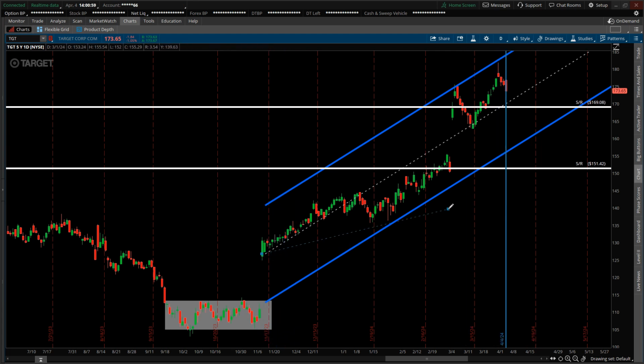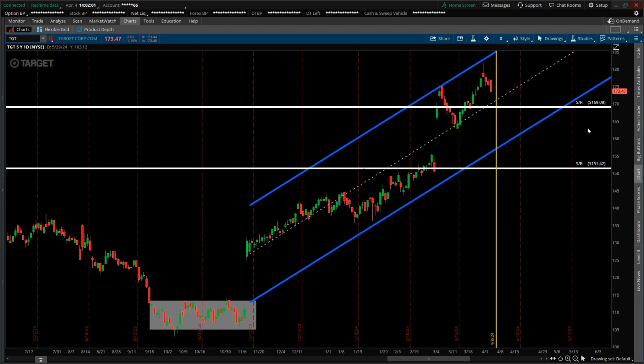Anchor point 2, for the same reason, is that price broke above this resistance level of 151. So this candlestick here from March 4th, I'm not using that because the closing price is below this local support resistance level of 151. Rather, I'm using this candlestick here as a result of another gap up, meaning that price opened much higher than where it closed the prior trading session. And here we see that the dotted line, because price had to break above it with conviction, the market essentially gapped up. Because of that, I'm using this candlestick here from March 5th as anchor point 2. So with that in place, this yellow line is pegged to April 8th. So I'm anticipating that there is this probability that price may start trending to the downside for that potential retest of 169.